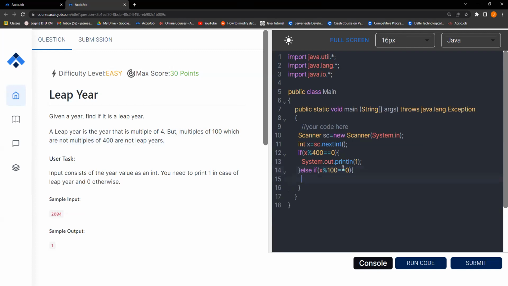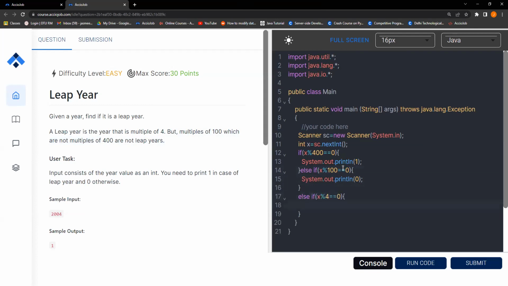Cool. Now let's do this. What should be the output this time? Print 0. Zero. Yes. Okay, good. So else if, I guess the only part left is modulo 4, right?